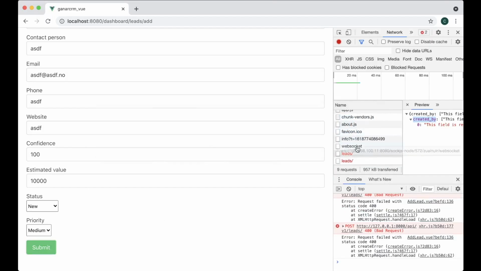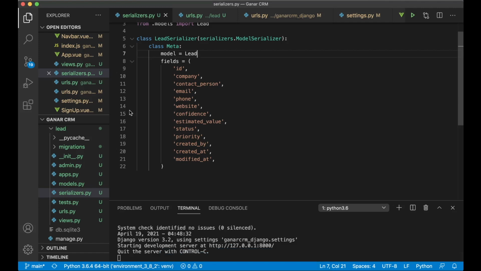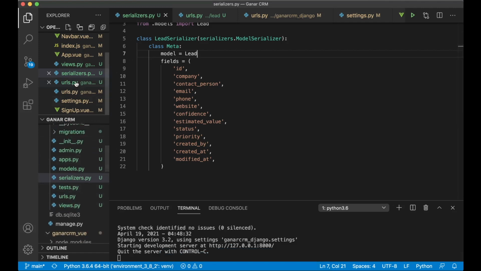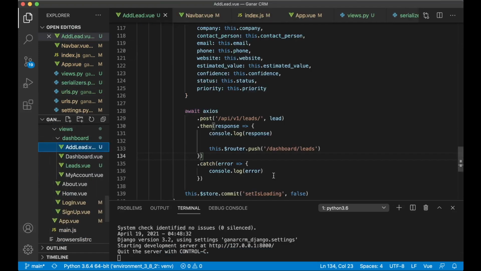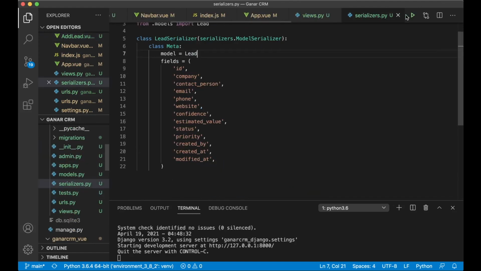Okay, we still got a new error. This field is required. Okay, so the field created by is missing. And the reason why it's missing is because we haven't added it to the list of fields we are sending in yet. So if we go to add lead, you will see that we don't have it in this list. And right now the backend is expecting created by because we have created by in this field list here.